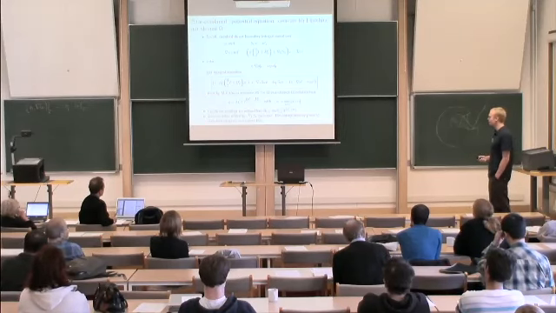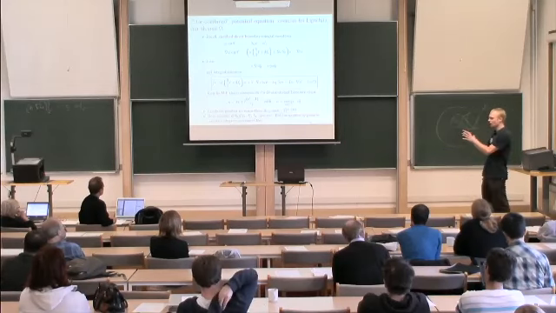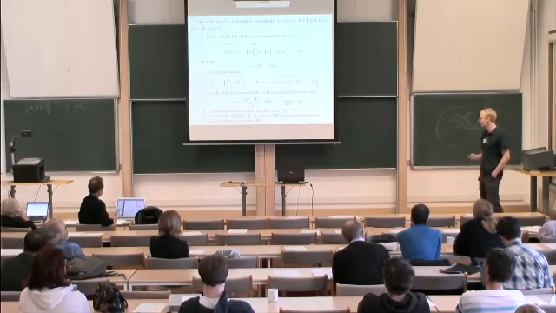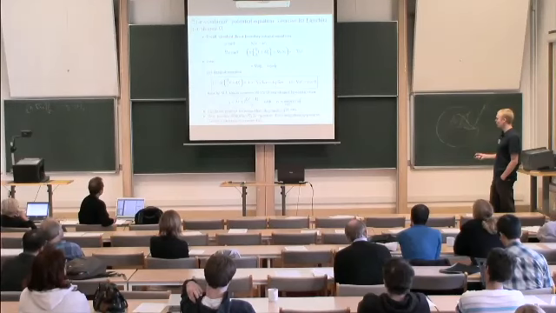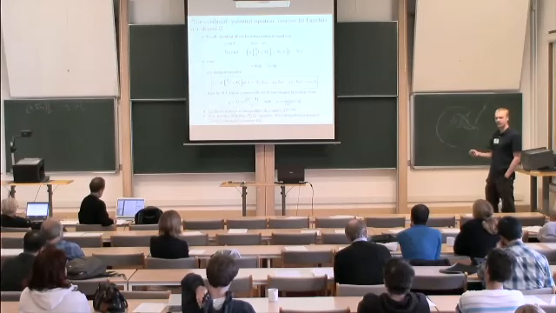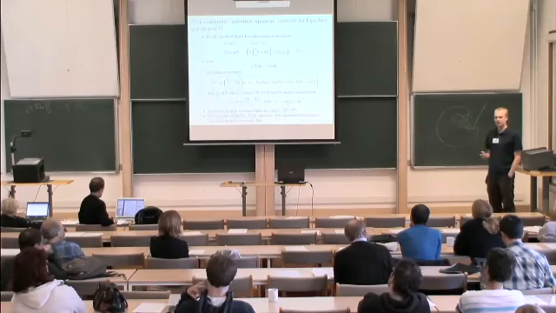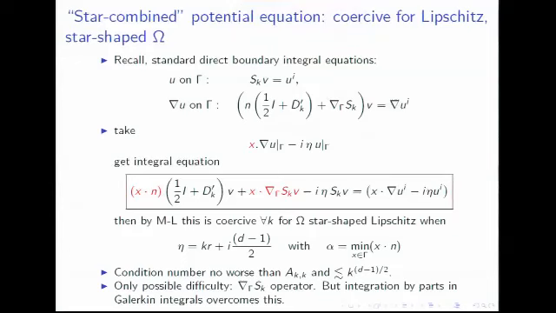Okay, so a natural question is, how much harder is this to implement than the standard combined potential operator? It's not too hard to prove that the condition number is no worse than the standard one. The only possible difficulty in implementing it is this grad gamma of s term, because this integral operator has a singularity. It must be understood in the Cauchy principal value sense. However, if you're doing the Galerkin method, you can take the derivative onto the test function, and this means it's as easy as the standard one.